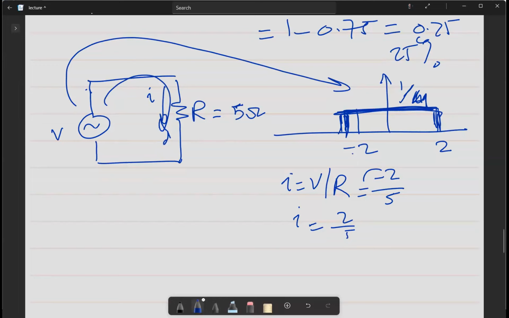Okay, so if you look at the power, the power will be V squared divided by R. And now what will be the distribution of the power? If we have the distribution of voltage, what will be the distribution of the power P? Because the power P will also be a random variable in this case, like V squared divided by R. What happens if V is random from -2 to 2, and we have V squared?